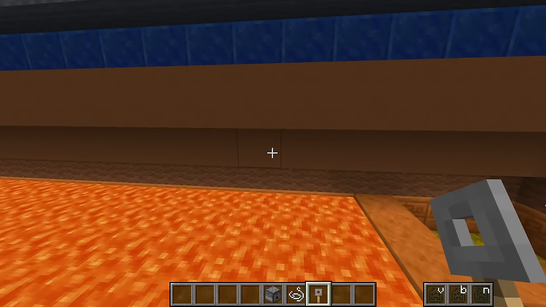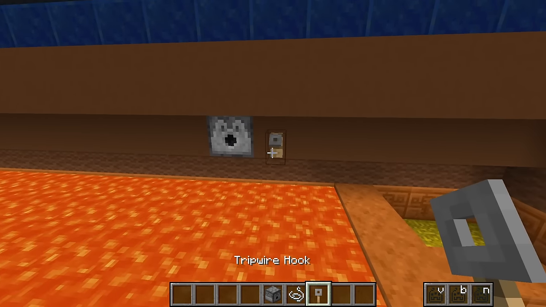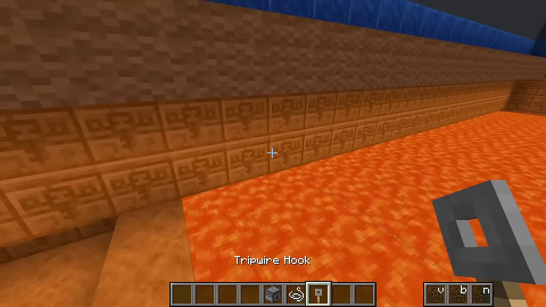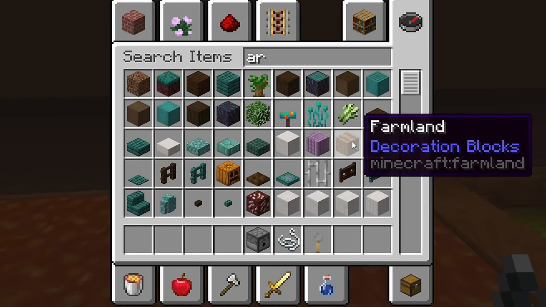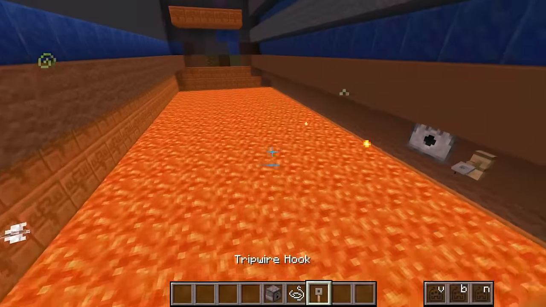So what we're going to do is put some dispensers like this, and then put some tripwire hooks like that, with some string connecting them together like that. And now when someone goes through this, it will activate the dispenser. And inside, we're going to put in some arrows. So now when someone hits this tripwire, they'll be shot with poison.